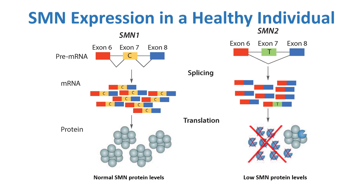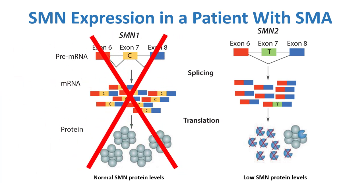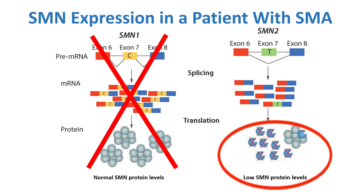One way to think about it is that the SMN2 gene is capable of making a fully functional SMN protein — it just does so at a much lower efficiency. The SMN2 gene is of hardly any consequence in an individual who is healthy and does not have SMA. However, in a patient who has SMA, they're missing the SMN1 gene or it's mutated, and as a result, the only SMN protein that SMA patients have is produced from the SMN2 gene.